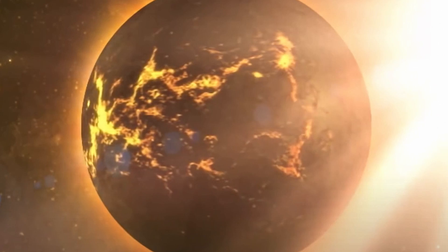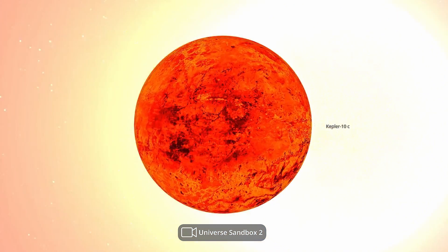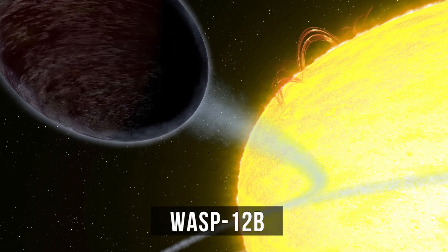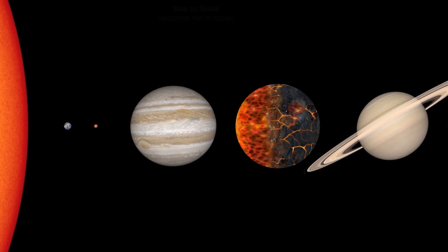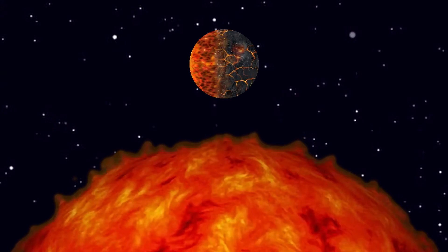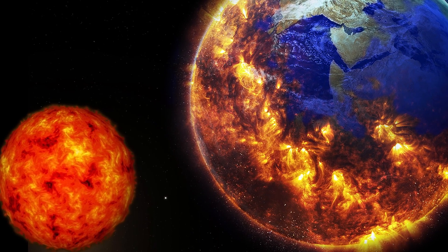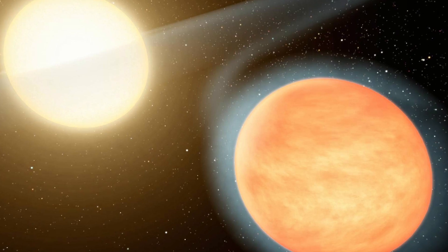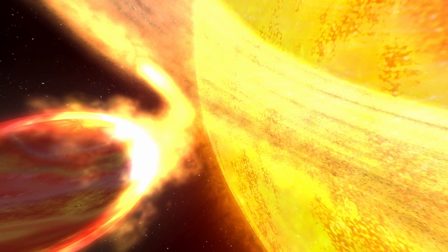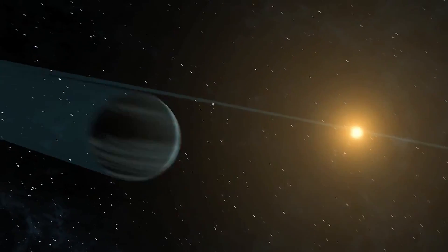Due to this close proximity, the star's intense energy heats the atmosphere of Gliese 3470b so much that it simply evaporates and scatters across the galaxy. Another exoplanet, WASP-12b, is even more unfortunate, as it's being devoured by its own star. It's a gas giant several times larger than Jupiter. Only one side of WASP-12b has been facing its star — just like it's always been between our Moon and the Earth. Because of this, one half is heated to extremely high temperatures while the other remains cold, causing powerful storms. Its star pulls the atmosphere of WASP-12b away while slowly devouring it.